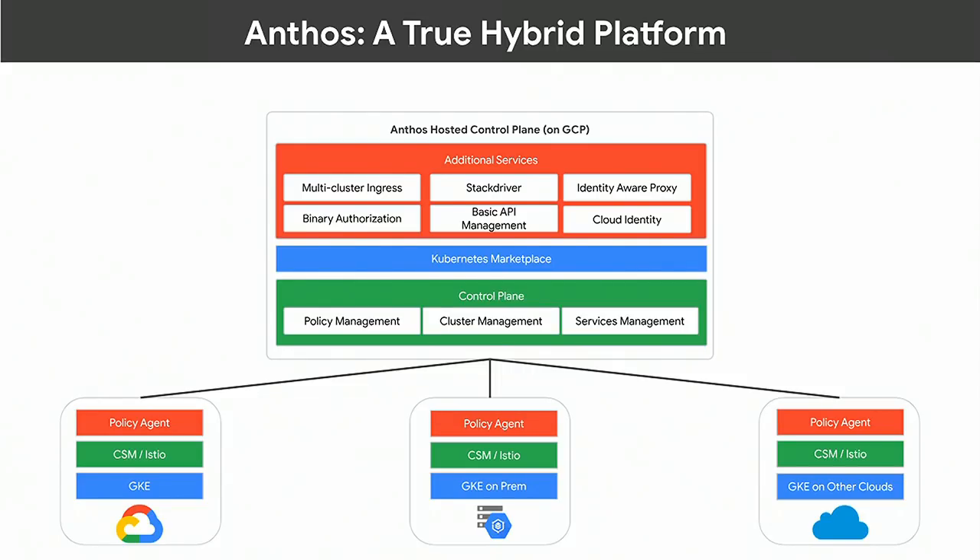We've really built out Anthos by taking the deployment and running it in different sites, but the real power — what I call the brain that powers all these different locations of Kubernetes, Istio, Knative — is this Anthos hybrid control plane running on Google Cloud Platform. The vision is a single pane of glass, a single hosted service you can use to programmatically control clusters running in different sites and federate out to various locations.